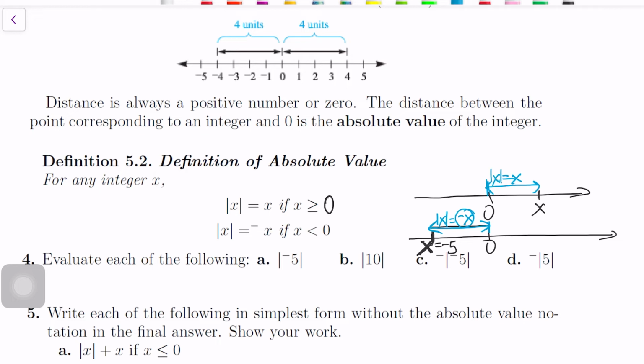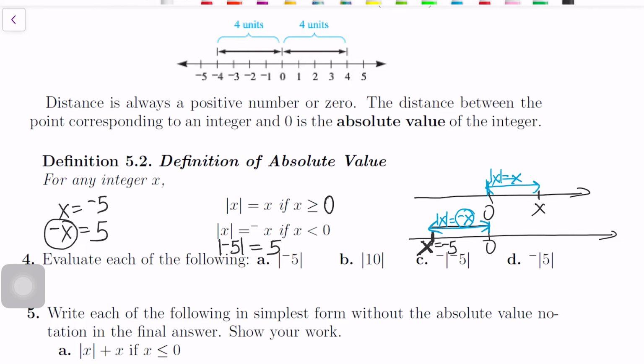And this is written here, and this is what confuses a lot of people. But again, if the x that we're starting with is negative, then minus x really means positive. For example, if my x is, again, negative 5, then minus x is positive 5. It's the opposite, right? That's why the absolute value of x, which is negative 5, will be 5. Because minus x just means the opposite of x. So if x is negative 5, the opposite of it is positive 5, and that's what the absolute value is, right?